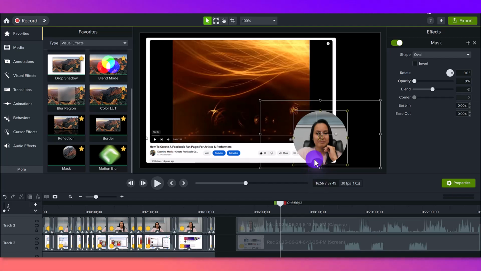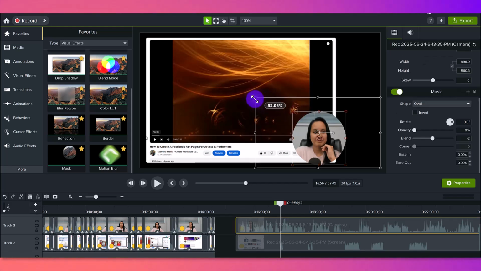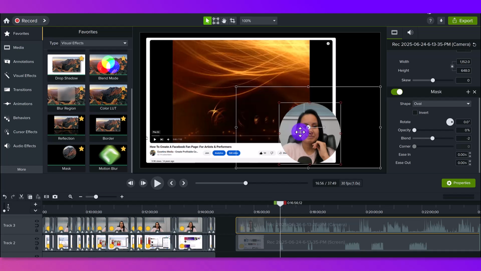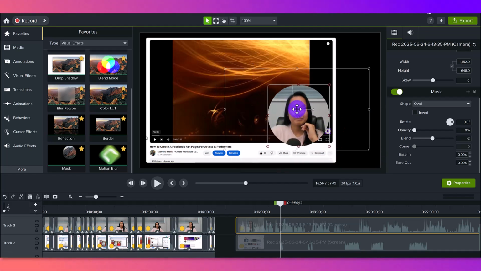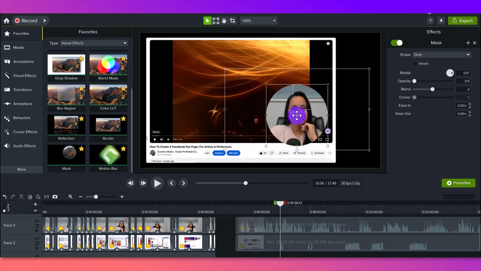You can also make this circle bigger, but before you do that, make sure you hold down the shift button. Otherwise, if you don't, then the circle ends up being all wonky like that, and you don't want that. So hold the shift button down and it will hold the aspect ratio. So you can make it tighter of a circle and fit it accordingly. You can make this a bit bigger. And so you see how much better that looks? When you grab the circle that's over here, you move everything as a whole. But if you grab the red one, then you're moving the actual circle. So hopefully that makes sense.